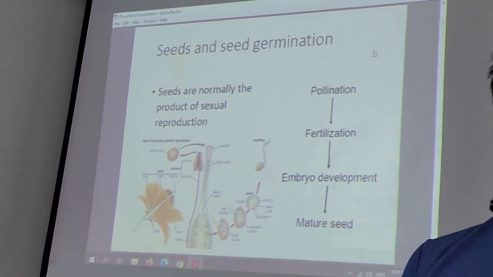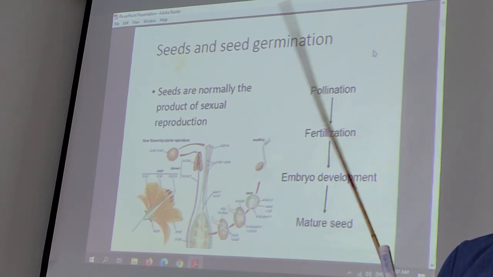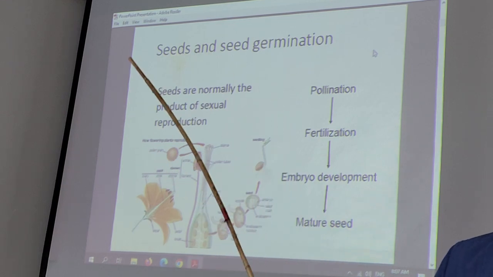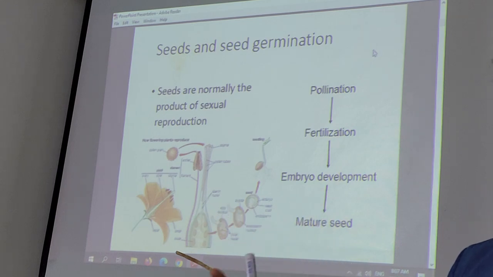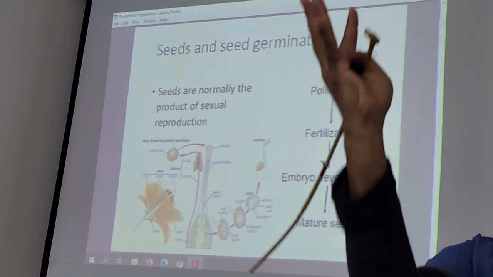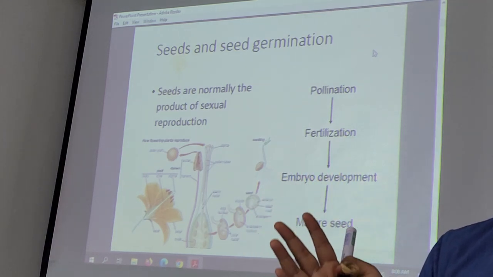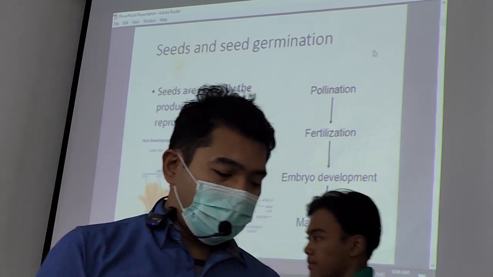And it is not progressing very much. It's not moving. It's not like a baby. You know, the baby, the moment you fertilize it, very soon it's going to get a heartbeat. And it's going to move, kicking the mom from inside and everything. There is a clear sign of it being alive. Seeds do not do that. The seeds do not kick from inside the durian fruit. You don't see that the durian fruit is wobbling because the seed is kicking from the inside. Even though it's not moving violently, it is still alive.